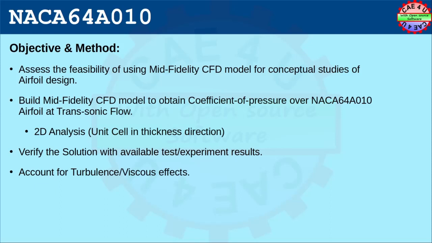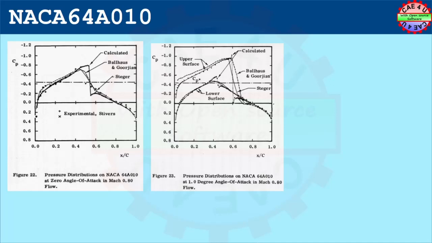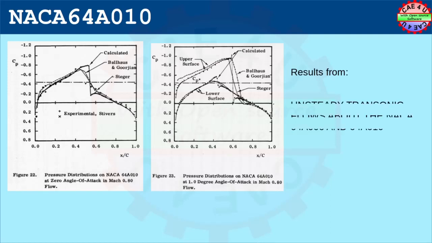We will include turbulence effect to make the model more generic. To keep the computational cost in control, we will use a RANS model. It will be URANS since a transient approach has been adopted. To establish consistency, we will choose two cases, one at 0 angle of attack and the other at 1 degree angle of attack. The choice is simply based on the available test data.